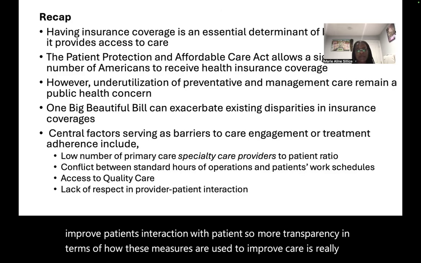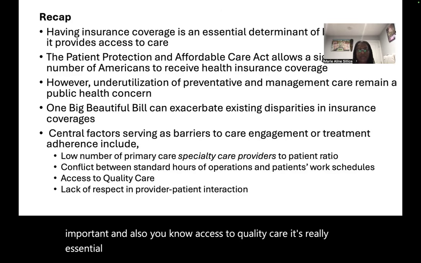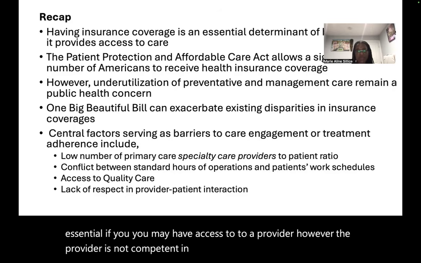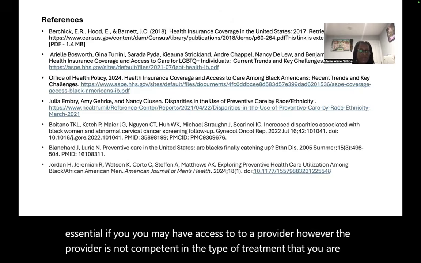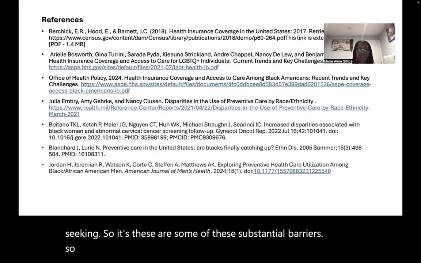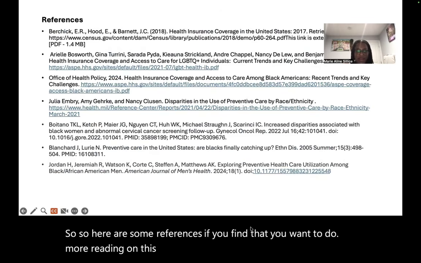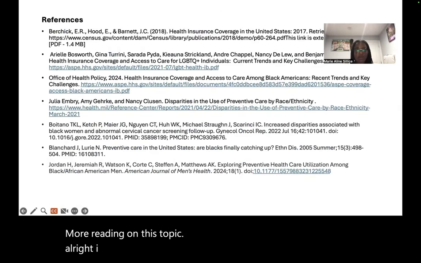And also, access to quality care is really essential. You may have access to a provider, however, the provider is not competent in the type of treatment that you are seeking. So these are some of these substantial barriers. Here are some references if you want to do more reading on this topic. All right, I am going to stop here.